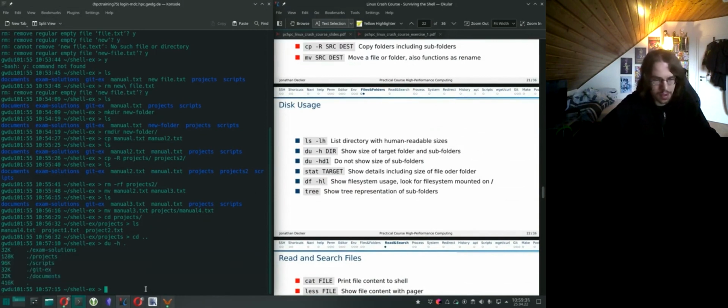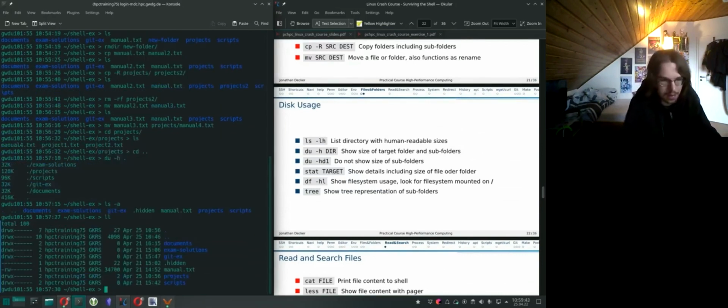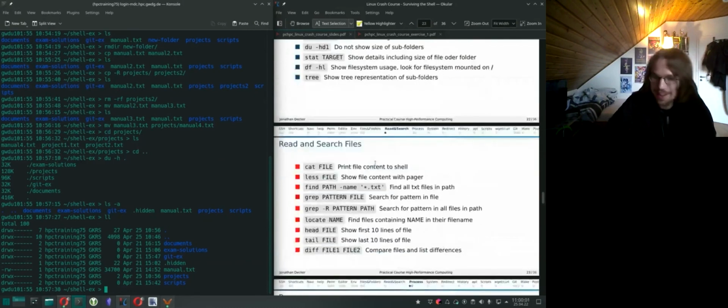These are not the exact sizes, as you see with this one here, which is a bit more exact. They are calculated differently, because in this case it ignores the size of the folder on the system itself.